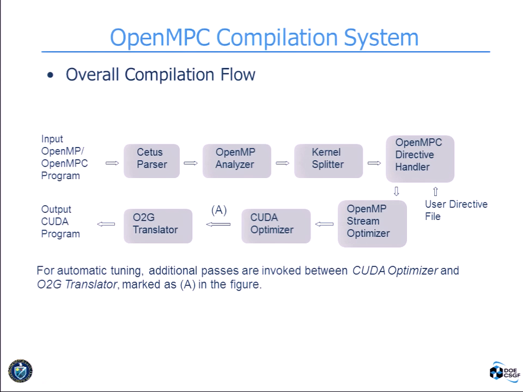An animation didn't work, so that's why I was flipping back and forth. If you look at the compilation system, the overall compilation flow, basically you input your OpenMP program with some of these new OpenMPC directives into it. It gets analyzed. It breaks out the kernels that you want to run on the GPU and feeds those eventually to the CUDA optimizer. But it goes ahead and generates a true OpenMP program that would run in any case on an SMP. It takes all this, pipes it out, generates CUDA kernels, and links it all together.